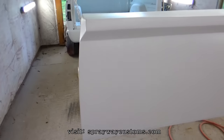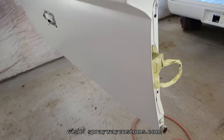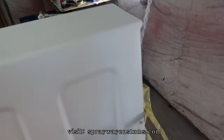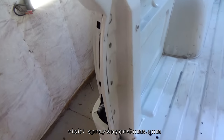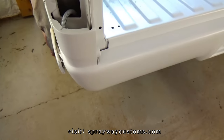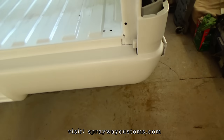It's been about an hour since I got through spraying. I'm just letting it sit out here, harden up a little bit. Laid down pretty good. Didn't have no issues at all. Once it's set up, I'll put the tailgate back on and the tail lights. Make a final video for you.